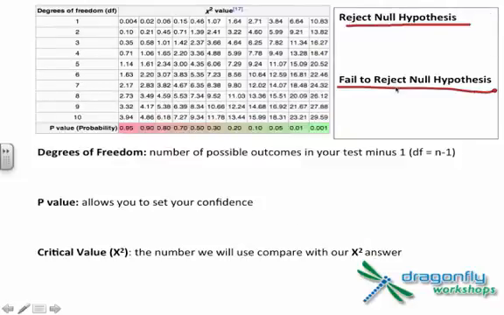Now we're going to try to either reject our null hypothesis or accept it. Statisticians never like to say accept, they say fail to reject. So I'll try to use that one to stay correct. We're going to need this chart up here to make the whole thing work. You've got to have the chart when you're doing your Chi-Squared test. Let's look through the table and figure out what each of the parts and pieces are.